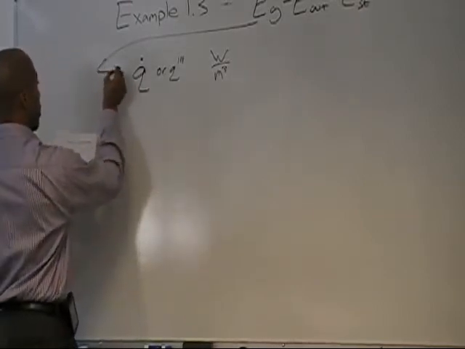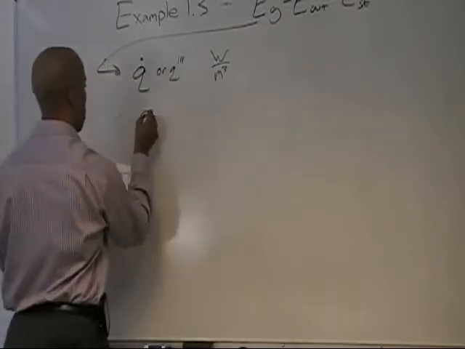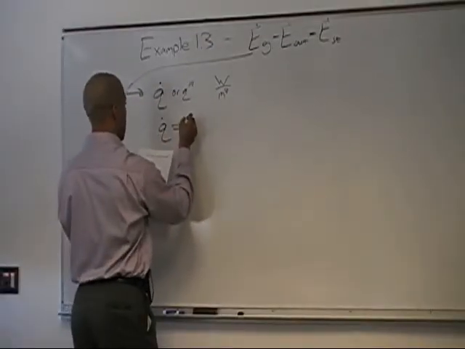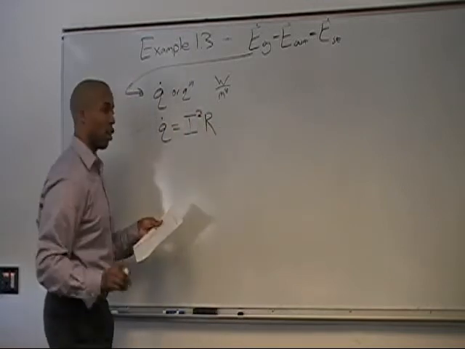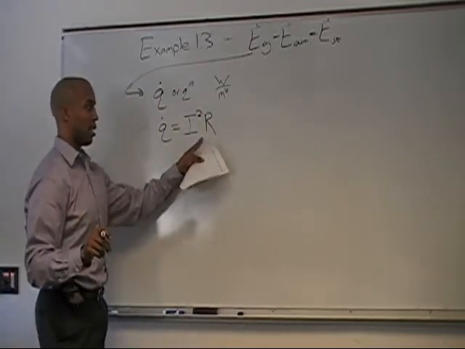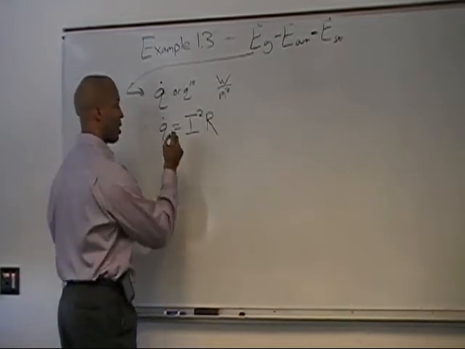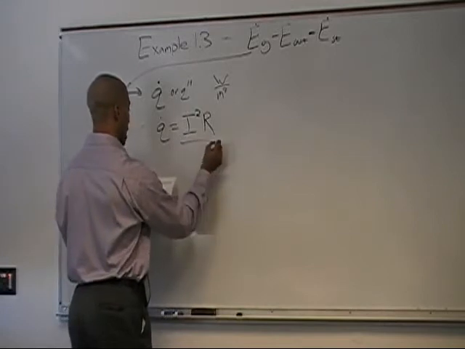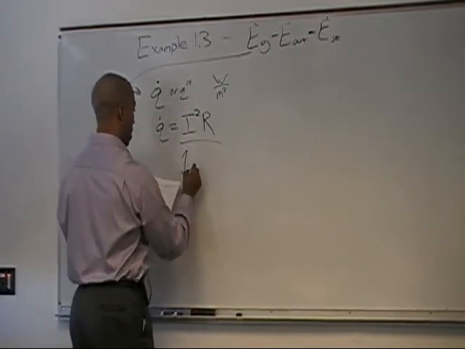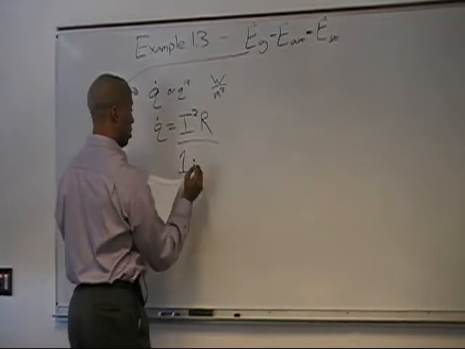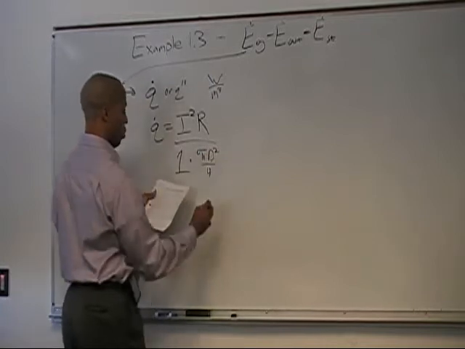So we have our heat rate, and in this case our Q dot equals resistive heating. That's I squared R. So we're given a current and we're given a resistance. And this is the equation for resistive heating, the current squared times the resistance. And because this is a volumetric effect, we're dividing it by the unit length, 1, times the cross-sectional area, pi D squared over 4.